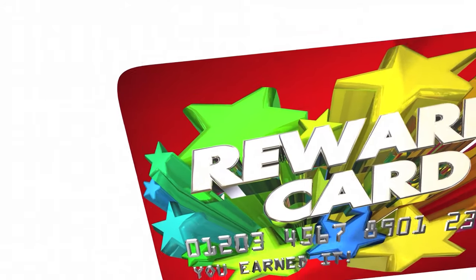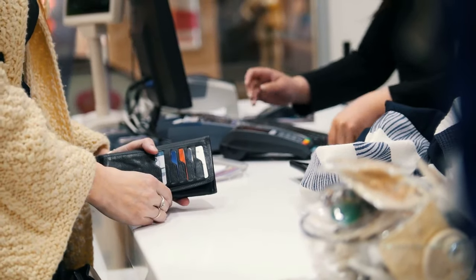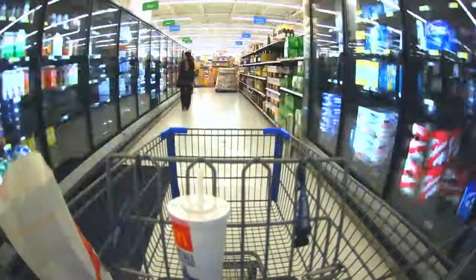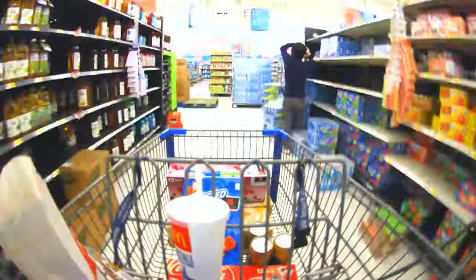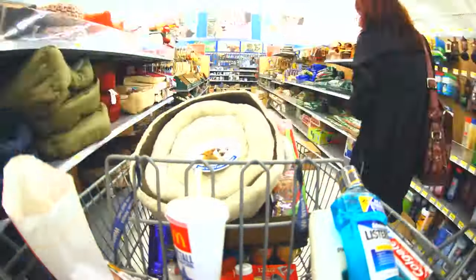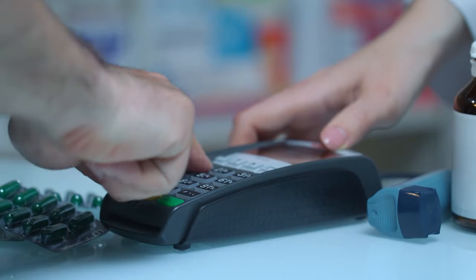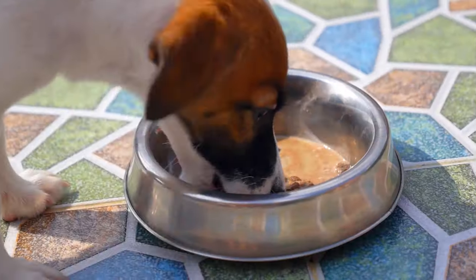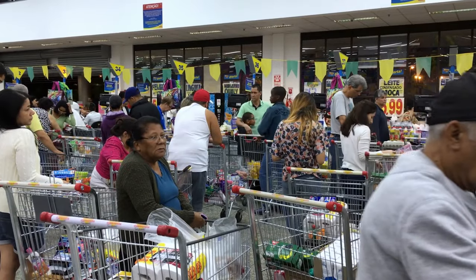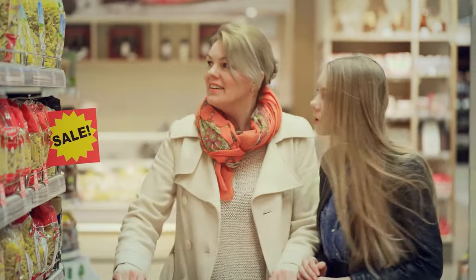And you know those reward programs enthusiastic cashiers are always trying to get you to sign up for? Some stores like Safeway will offer 20% to 30% discounts on most items if you use your rewards card — or more accurately, they're charging you a premium for not using one. This isn't meant to help save you a buck. Grocery stores have found it's much cheaper to increase spending among existing clientele rather than trying to steal away customers from competing chains. These reward programs give valuable information into millions of customers' spending habits tracked to specific times of year and regions. With every checkout, stores receive tracking data on your purchases — how much are people in your zip code willing to spend on wine? How much have you spent on dog food this year? What time is the busiest for family shopping sprees? All of this key information is how stores determine just how far they can push their grocery prices without losing your business. And by catering their promotions and marketing toward existing customers, they rake in big bucks.